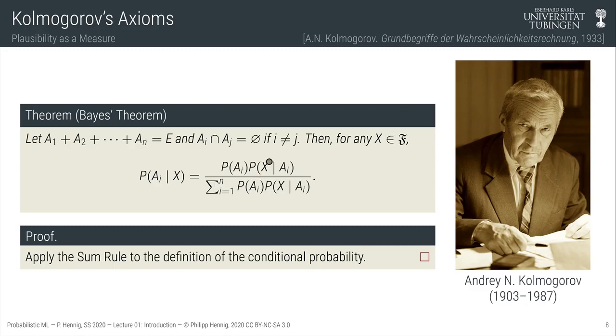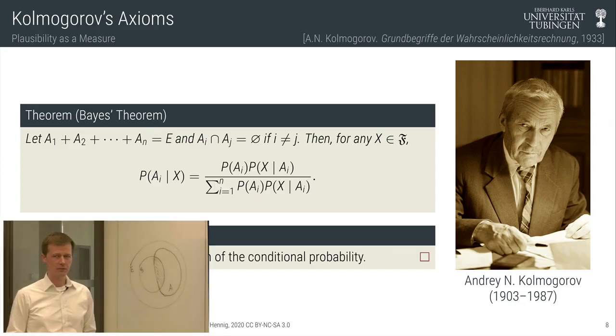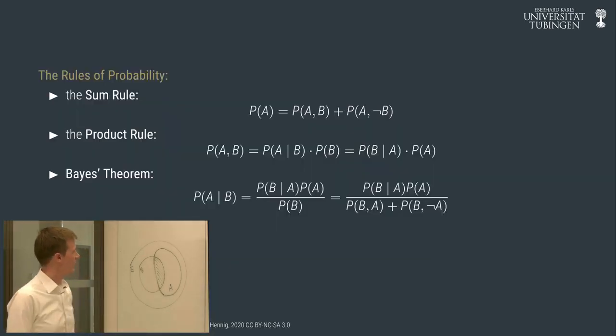So, how do we get to that? Well, the proof is straightforward. It's just the definition of the conditional probability and plugging in the law of total probability. This Bayes' theorem provides the basis of all probabilistic reasoning, but I'll tell you more about that after the break. First, I'll show you a summary of what we just did.